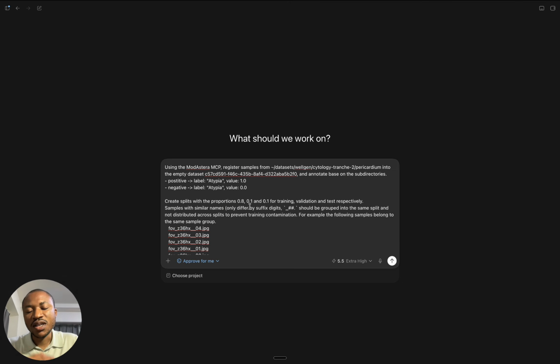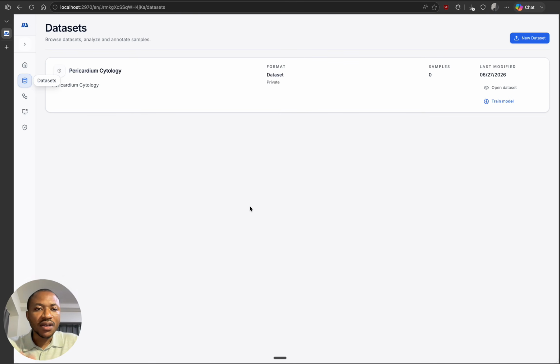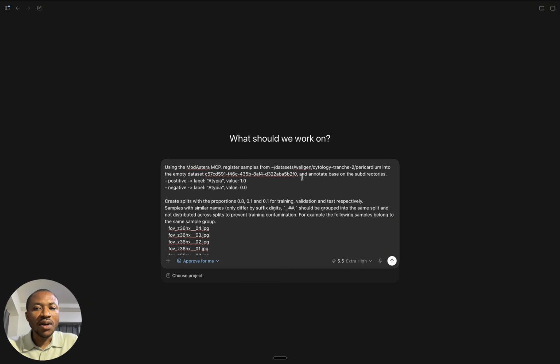So I have a simple task here that I want to do. I want to create a data set from a location on my computer, so that I can use that data set to train a model later. So I just give a simple prompt here. I tell the AI where to find the data set, how to annotate the data set, and how to create the splits, and what to watch out for while creating the splits.